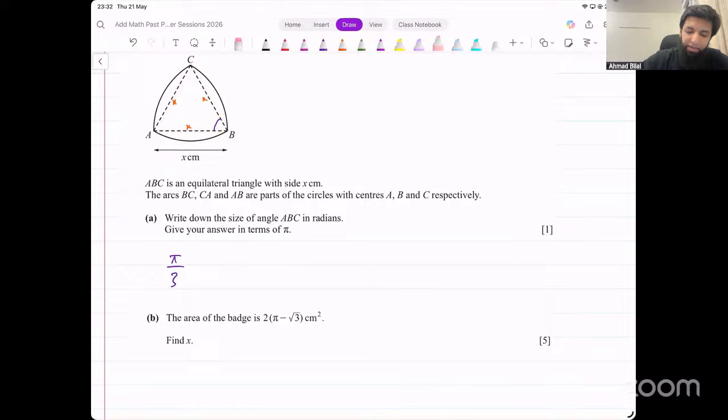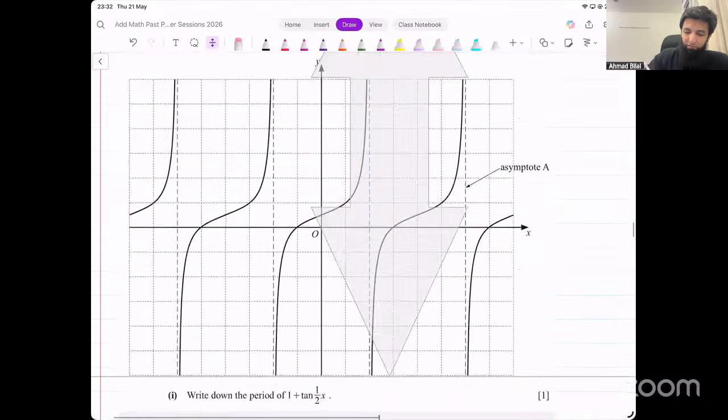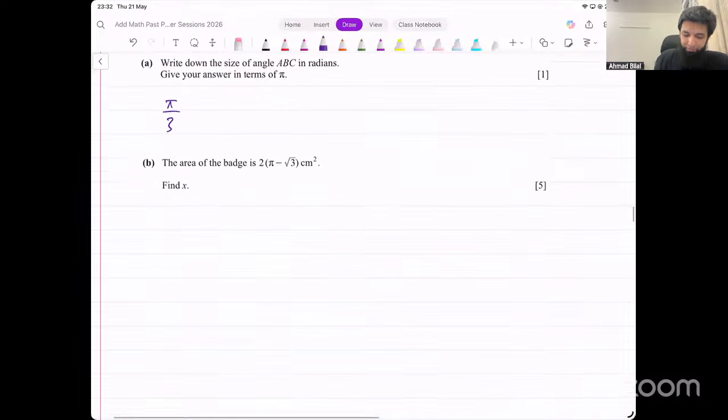Then we need to find the areas of these segments. These are segments, right? We need to find the areas of these segments. These are all equivalent to each other. These are all equal segments. So what we can do is we can find the area of one of these segments and multiply that by 3. Okay, so it's triangle plus those 3 segments. What I'll do is I'll first find the area of one of those segments. Or let's find the area of the triangle first.